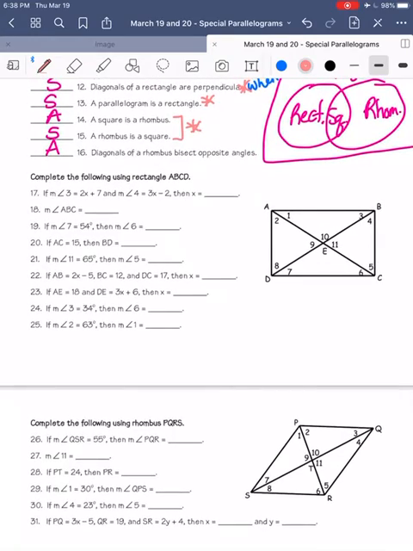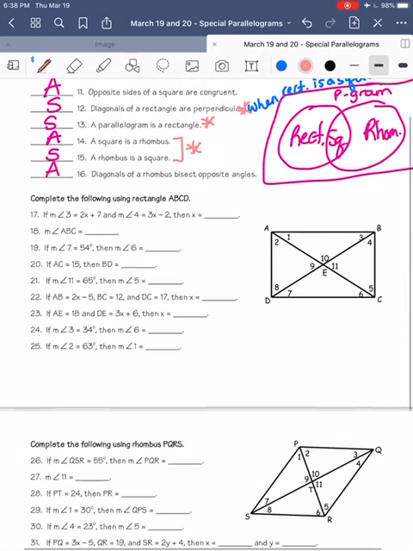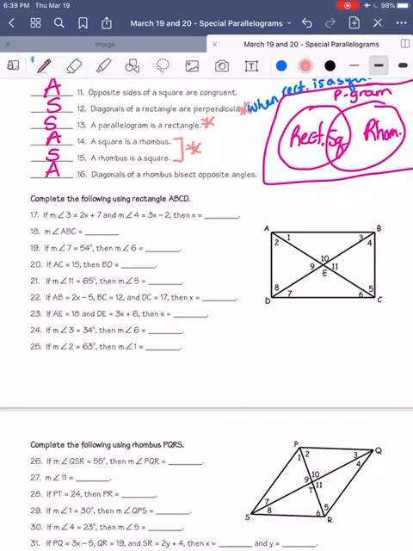All right, now let's actually get into what I would call the meat of the review. We're putting this all together. We're actually going to be working some problems. Okay? So bear with me. Y'all can do this. I'm going to have a sip of water, and we will keep going.